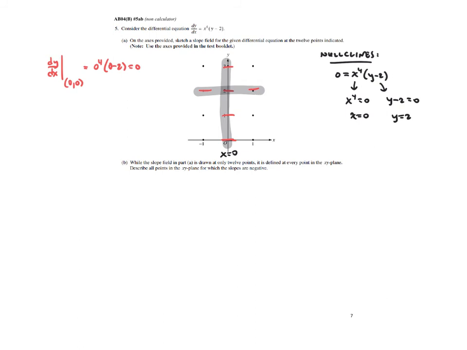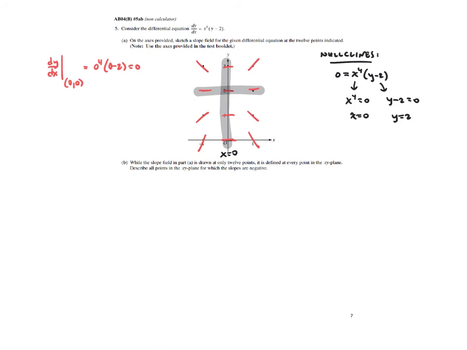Now, that just took care of 6 points for me. Now all I've got to do is knock out the other 6. Okay, so let's do those slopes. We'll find the slopes at those points. Slopes at the point (1, 0): 1 times (0 minus 2), which is a -2. Okay, so that would be a -2. (1, 1) will be a -1. I'm guessing (1, 3). Let's see what that would be. That'd be 1 times 1, which is a +1. And I'm just going to make a wild guess and say that there's going to be some symmetry here.